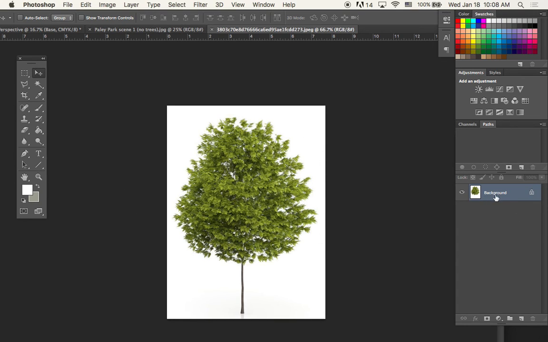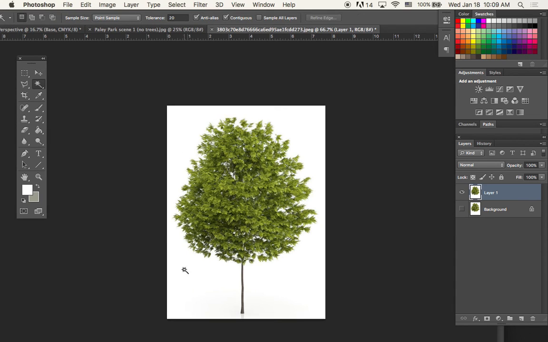So leave the background image as it is, and then on your computer keyboard, press Command J or Control J, and what that does is duplicate that layer, the background layer. Okay, I'm going to turn off the visibility of the background layer. Okay.